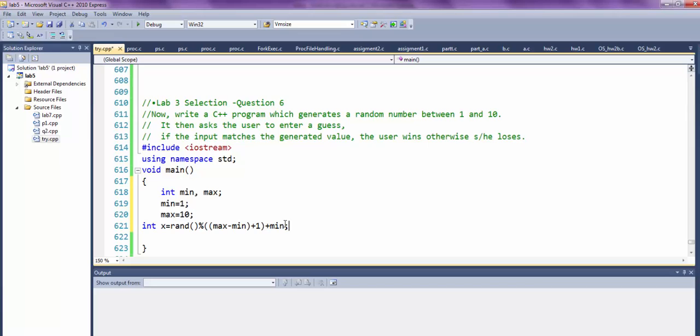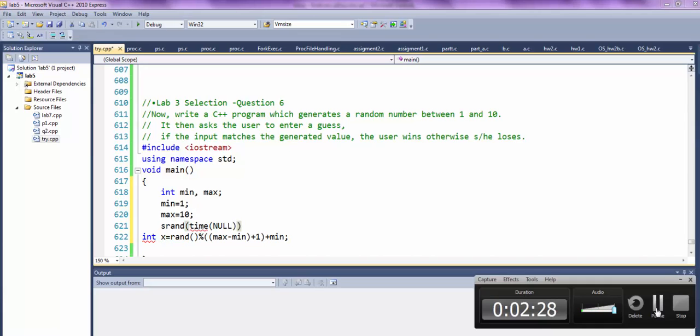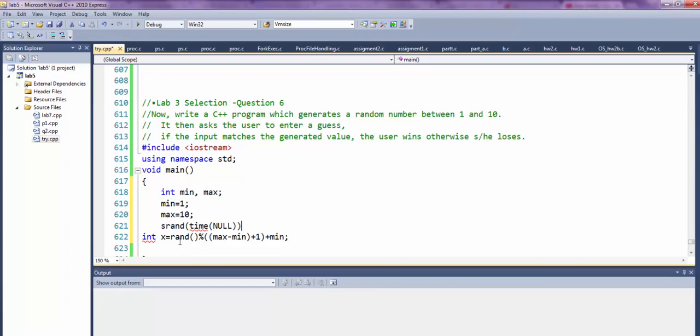Something that you need to know: if I write my code like this for the random number and try to display the number, which we also call the seed, and you execute your code more than one time, you'll find that this seed is not changing. To change the seed, we need to use another function called srand, and usually it's used before the rand function. For that, we use a parameter called time. Here we choose the time because we need to change the seed, and we know that the time is changing.